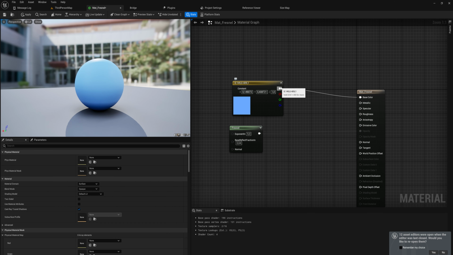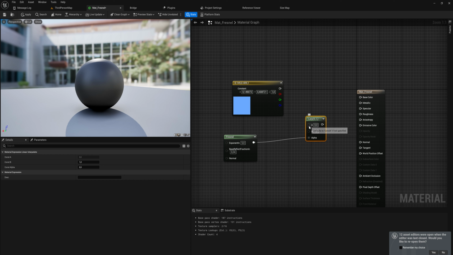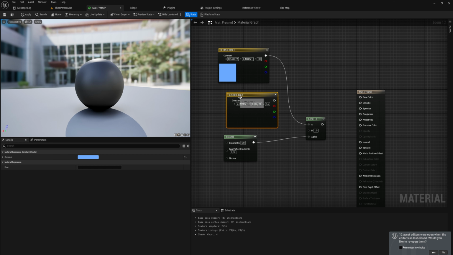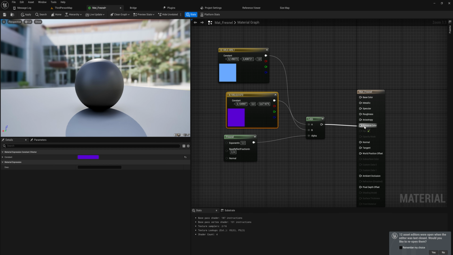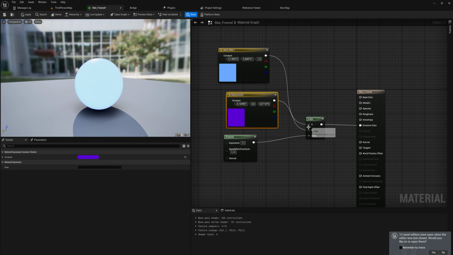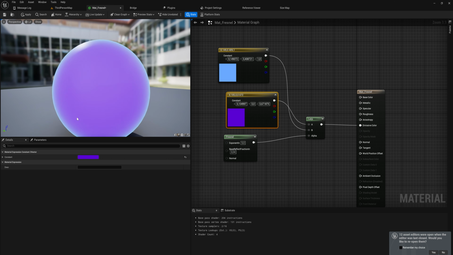And this is simply just a matter of, instead of using the base color, we're going to be using the emissive color output. And we're going to be using the Fresnel here as the alpha for a lerp. So we can lerp, use the Fresnel as the alpha, and then have this as the A color. And then we have another color as the B color. So let's set that to like a darker blue, maybe a purplish, I don't know, evil spirit bomb. Emissive color, and this is the wrong way around, I think. We want this to be the A color, and then that to be the B color, maybe. Yeah, there we go. So now we have this little thing where the outside is tinged blue.